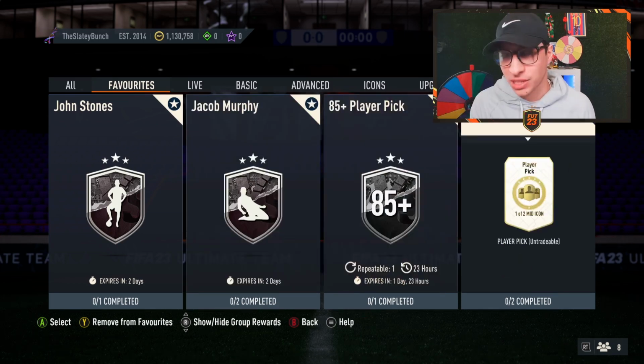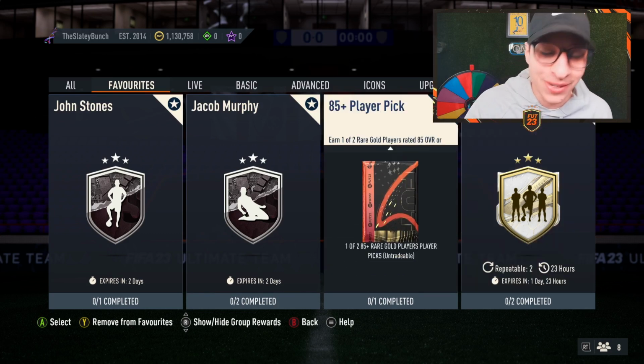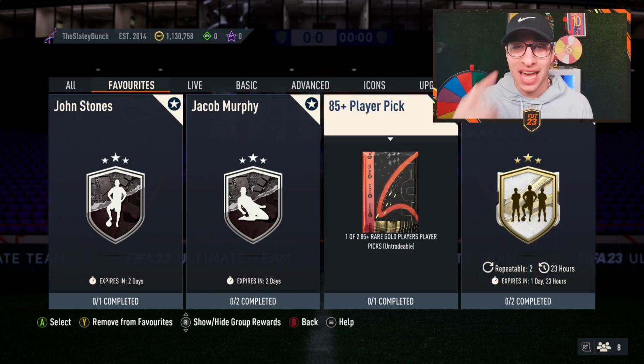You know, mid-icon pick is regen. I think this is horrible value, but there's really nothing to do in FIFA, so there's that for you. I do think the 85 plus player pick is worth getting and then keeping for the Fantasy Foot promo that's coming out on Friday. That is a big promo. I dropped a video yesterday explaining everything about that upcoming promo, so if you want to check that out, that's going to be on our channel as well.